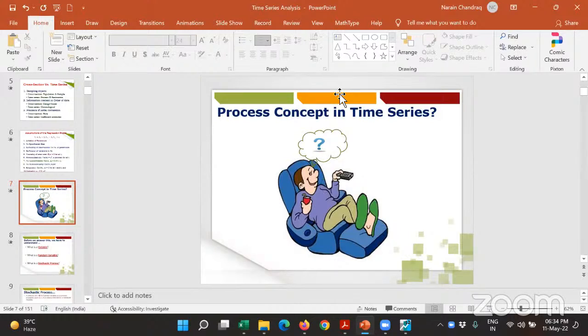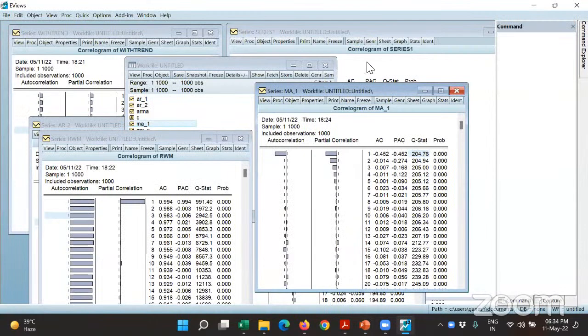Okay. So any questions, any doubts, or can we wind up? Unfortunately, sir, we don't have more time. Otherwise, we would have loved to learn prediction of future values based on the equations derived, and how future values can be predicted. We have ARIMA forecasting in EViews that solves it and automates the procedure itself.